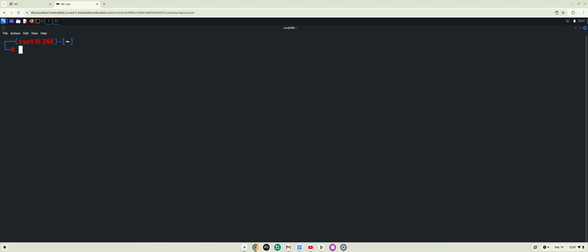All right, so just to give a brief overview of Samba, because I've covered it more than once during my videos. What Samba is, it's basically the Linux implementation of SMB and allows Windows systems to access Linux shares and devices, and it runs on ports 445 and also 139 by default.